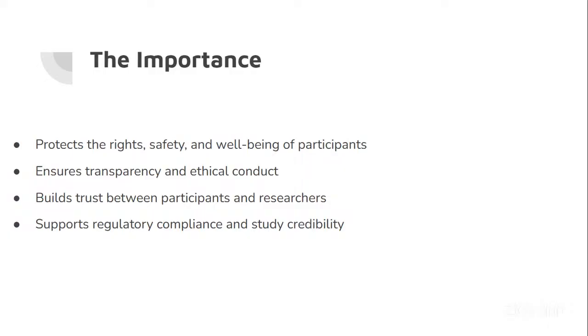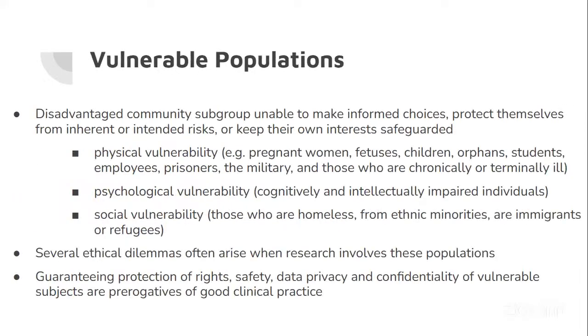So, why do we really need to take the informed consent? Number one, it protects the rights, safety, and well-being of the participants. It ensures transparency and ethical conduct. It builds trust between the participants and the researchers. It supports regulatory compliance and study credibility, which is very important with regard to our ethical consideration of the research.